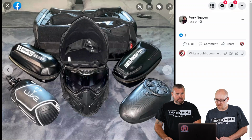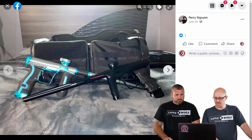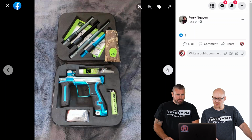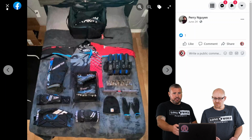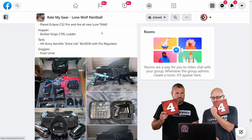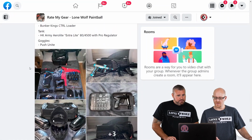So we got a Bunker King. Yeah, got a control loader and hopper and tank cases. Okay, there's the Lux and the CS2 in the case. Out of the case. With the expand bag, those are nice bags. All right. He took time and effort. He's got great equipment. I mean, he laid out literally even the gloves, Mark. Everything matches. It's got that little blue trim. He's getting a 4 from me all day long. That's where I was heading. Yep. Little time, little effort. Boop.